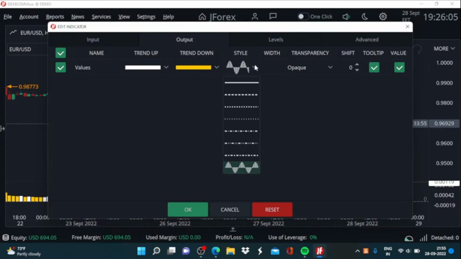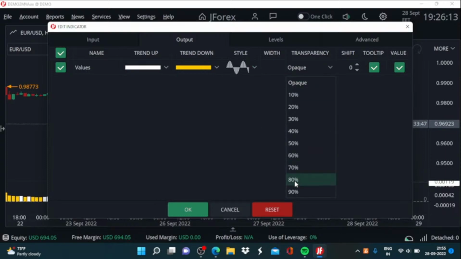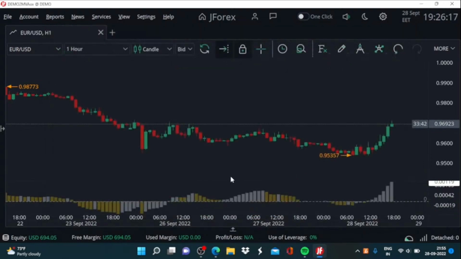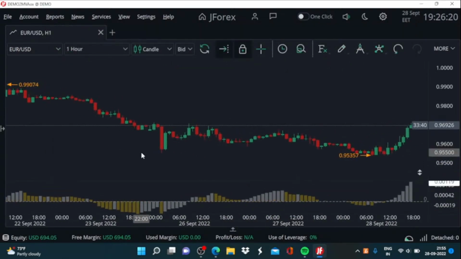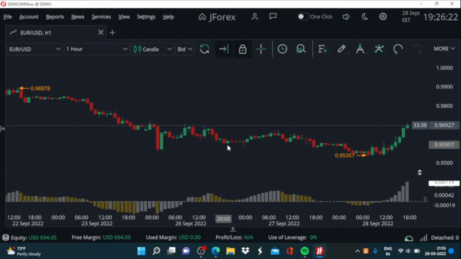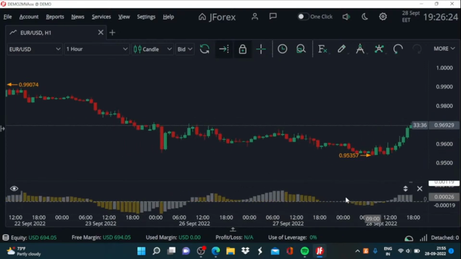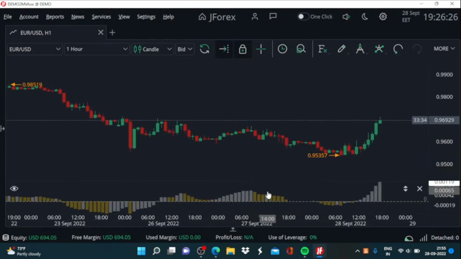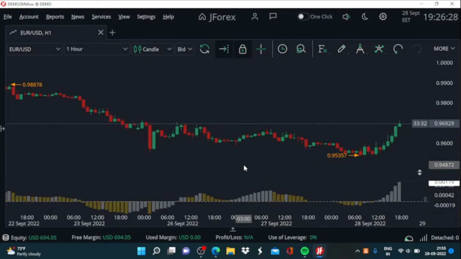Also, you can change these plotting styles. I think this bar chart system works quite well. The transparency option is also there if you want it to look less prominent on the chart compared to the price data. Then you can simply go for increased transparency and you will have it fading in the background, while also making it easier to understand the changes in the trend.